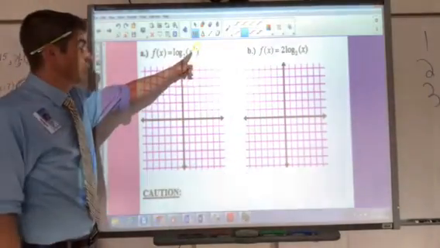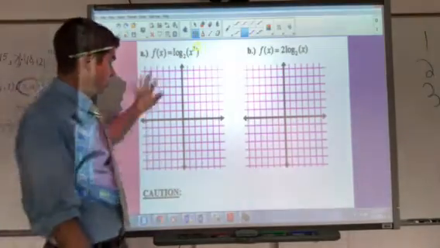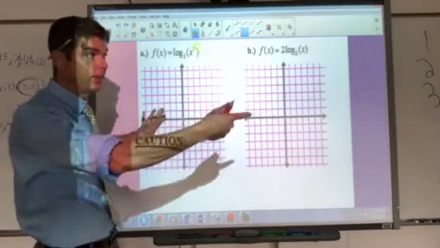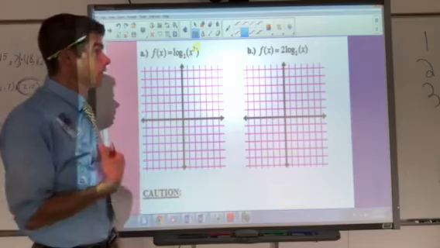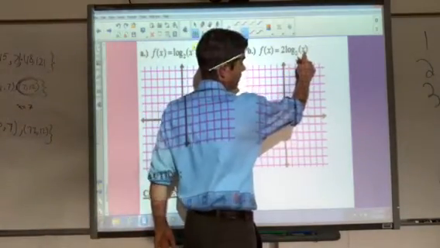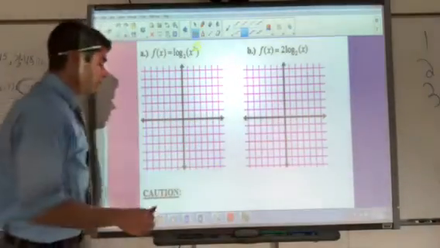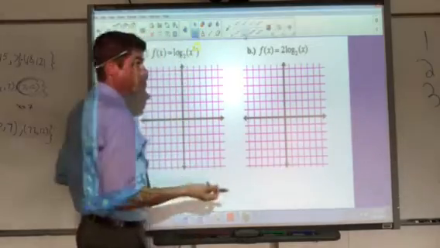If you have x squared before you take the log, that means even when x is negative, so all of this space over here, technically is being squared before the log is applied. Therefore, it could have, and it does have, valid outputs. Where here, I'm taking my x and only positives can get into log, and then I multiply by 2. So the domain is going to be different. The graphs will look different.